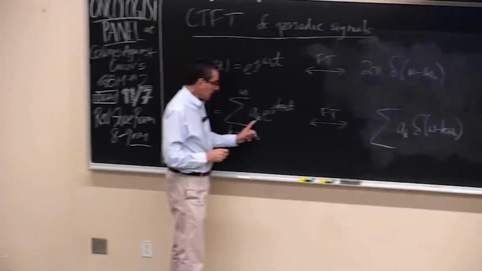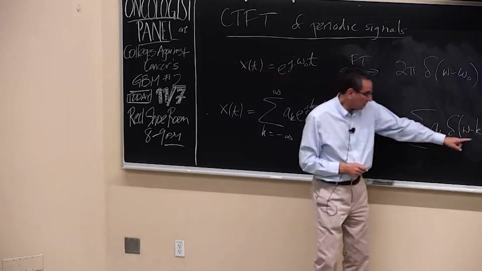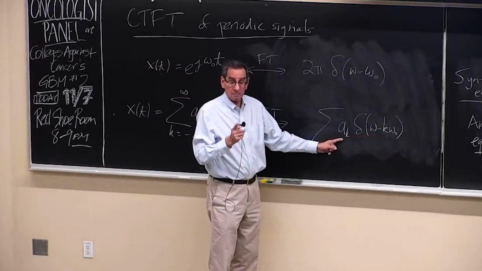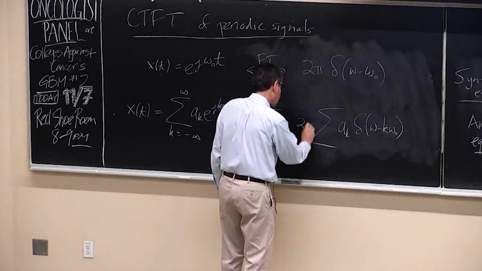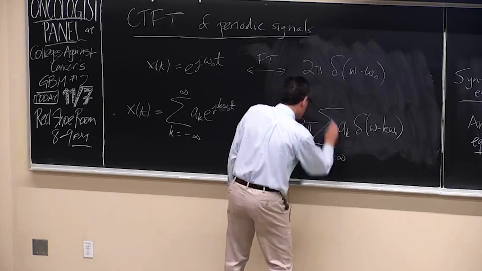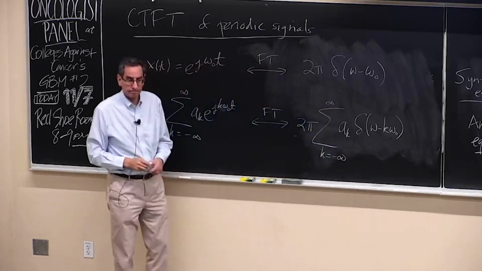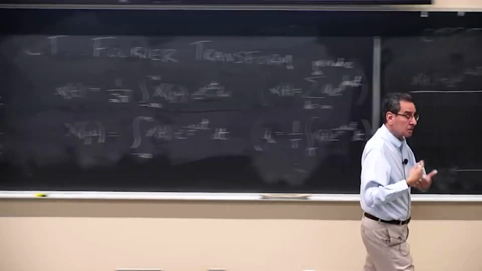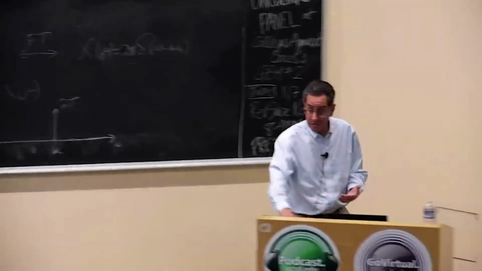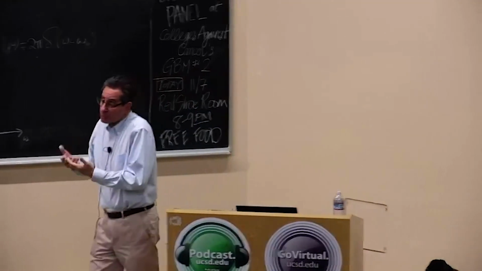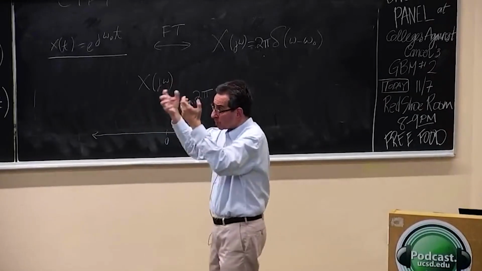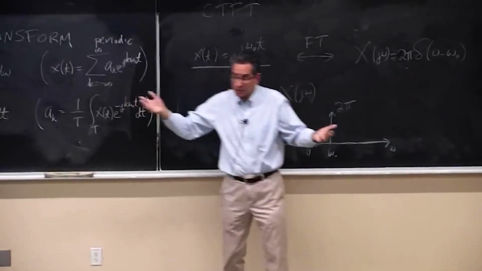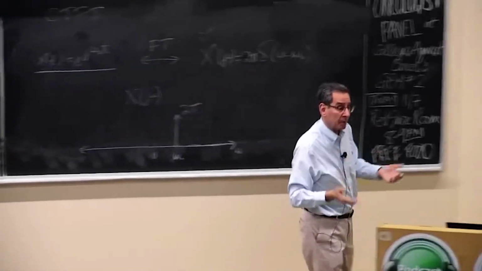So the term that has a_k as the coefficient, e to the jk omega naught t, is going to give me a harmonic at frequency k omega naught, the kth harmonic, with coefficient a_k. But to make the synthesis equation work, I have to put that 2 pi in front. Okay? So that's how we extend the whole theory of the transform, which is based on the Fourier series. We now extend it so that we have a single notion of a transform, a function of continuous frequency, for basically any signal we can imagine, whether it's periodic or not periodic.